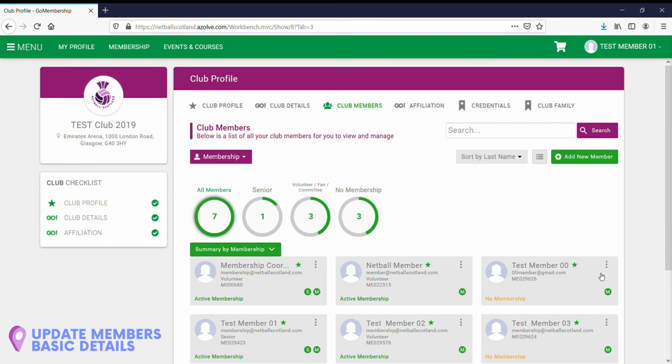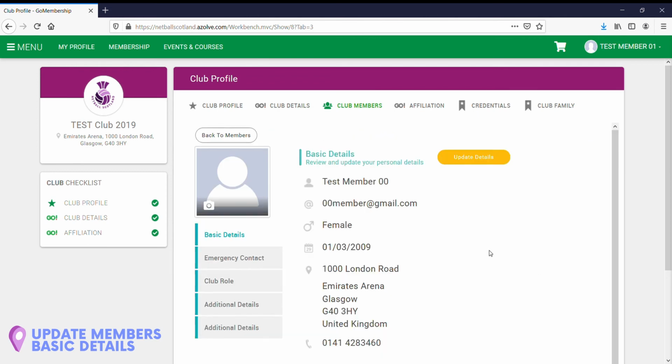You'll notice the 3 buttons at the side. They allow you to lapse this member, have them leave your club, or renew their license. Instead, you'll navigate back to their name and click on it. This will bring you into that member's profile and allow you to edit their basic details for them.